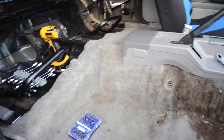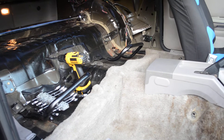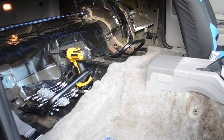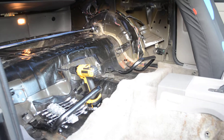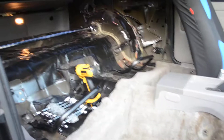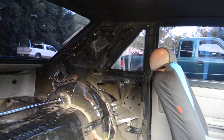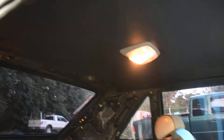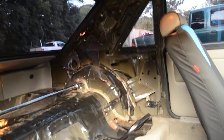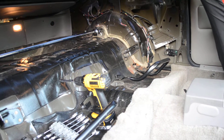All right guys, welcome back. We've done a lot — I wasn't able to keep you up to date on a lot of things. I did my lower and upper rear control arms in the back. You could see I also did the strut tower bar up in the back. Naturally the seats are gone, the rear carpet, spare tire, all that good stuff, even the paneling. And look at that — I even redid the headliner.